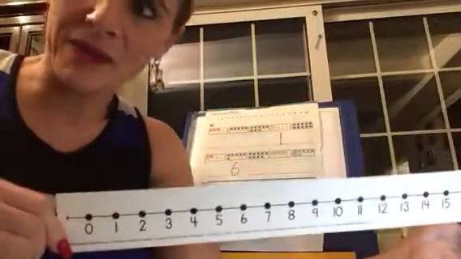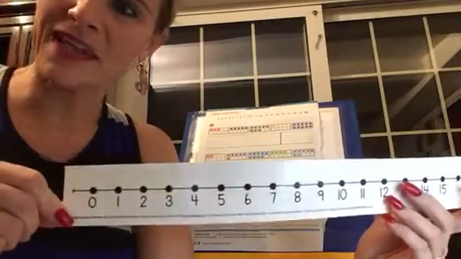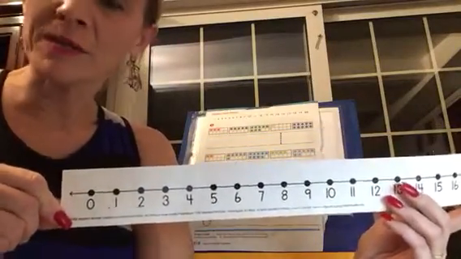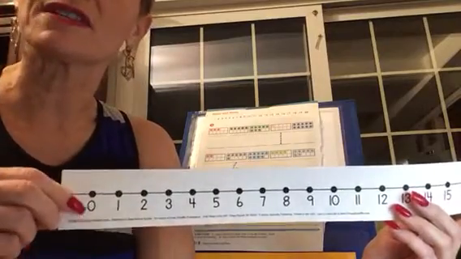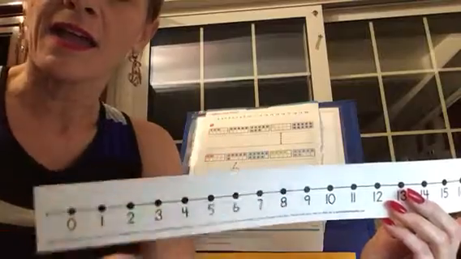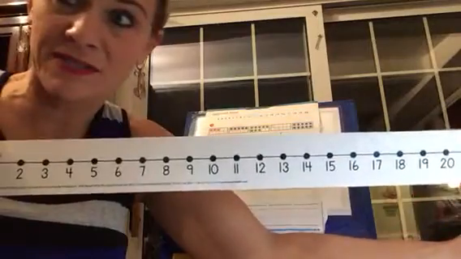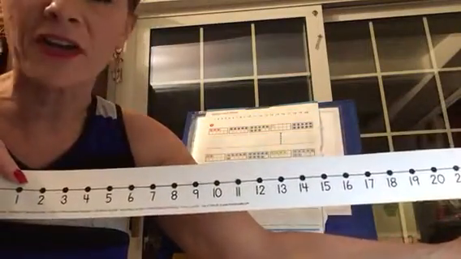Do you remember what this is? Remember on our desk we had one. It was a little bit fancier, wasn't it? What do we call that? It's a number line, isn't it? And our number lines in our classroom usually start on 0 or 1 and they go up, don't they? But in real life, these number lines keep going and going and going, and they don't ever stop. They can go on forever.